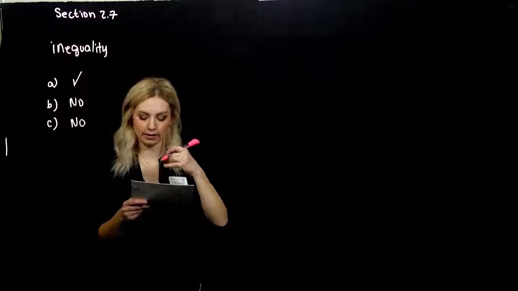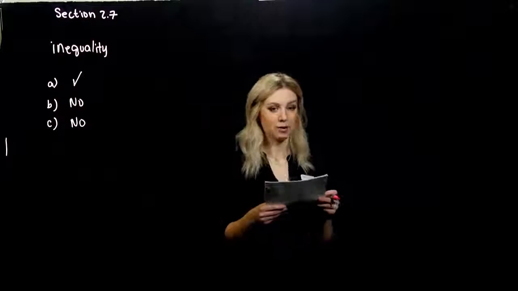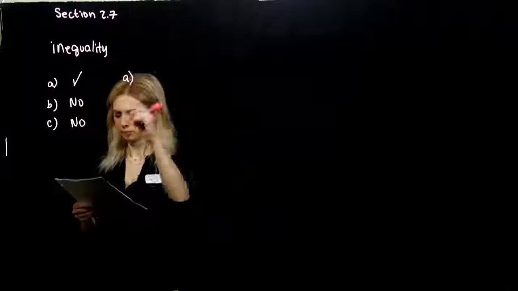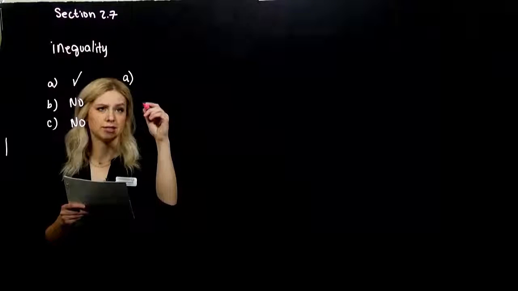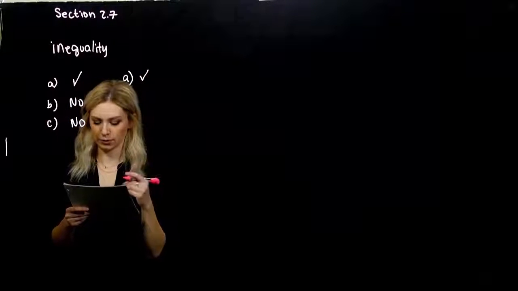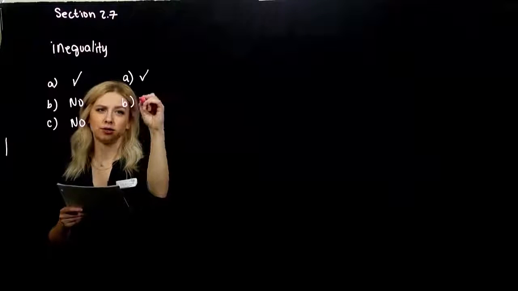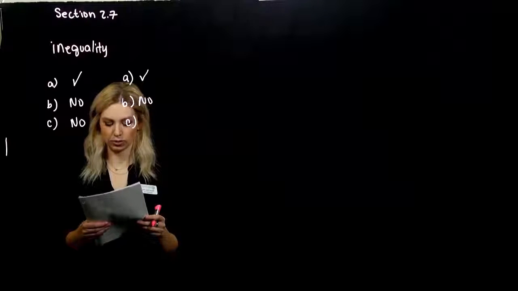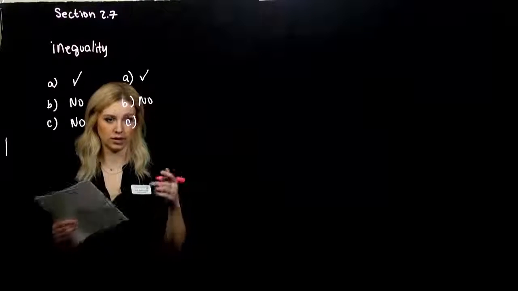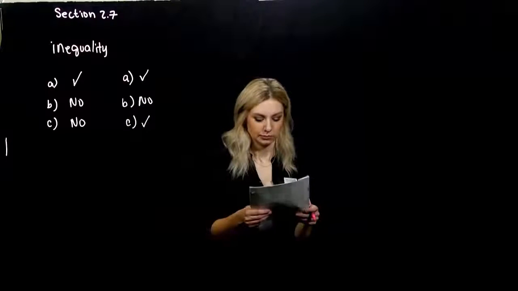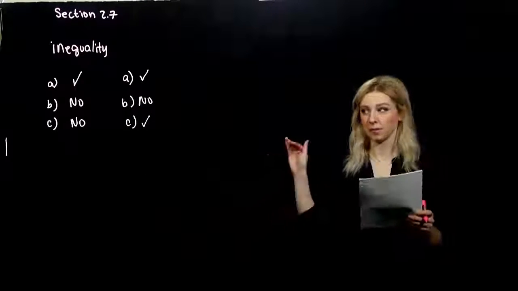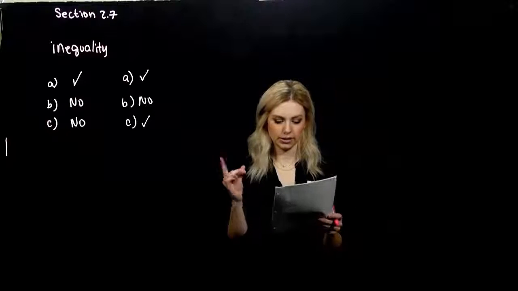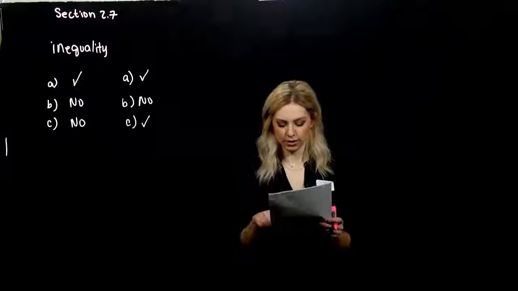As we look at the next set, how is that different? Now I have the option to be exactly equal to. So what's going to change? Negative 2.7 is still less than or equal to 4, so that one works. 6 still doesn't, still too big. But now what about for c? Is 4 less than or equal to 4? It's exactly equal to, so yeah, that one works now. There is a big difference between when we had that little line of equality, or just an inequality.